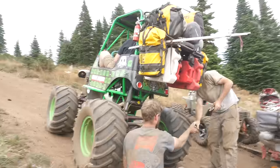I think this is scrap metal at this point. But I also think that we can get this tongue back on here enough to keep moving very slowly. And we can tow the kernel with the quad. And we can just keep cruising, and we'll at least be able to get to a spot where we can turn the trailer around when Casey catches up with us.